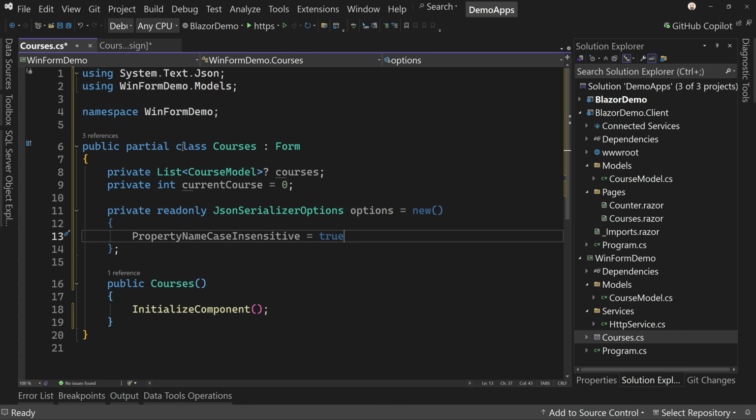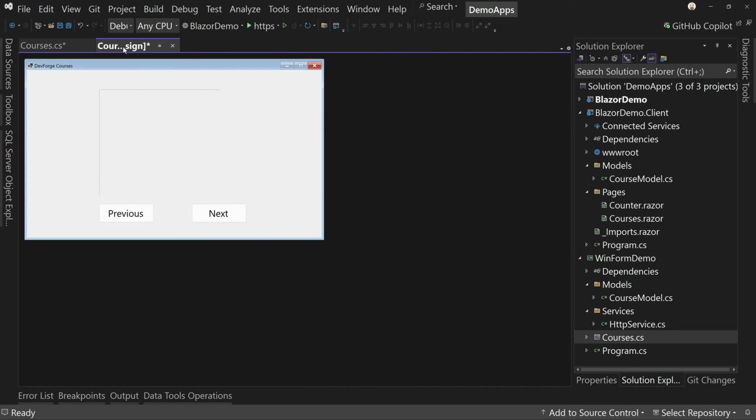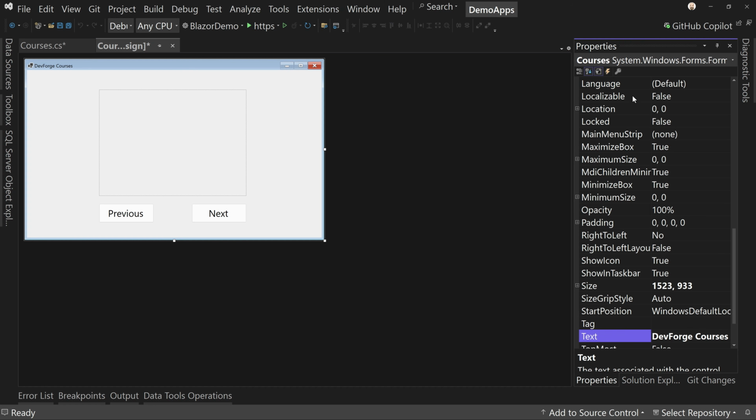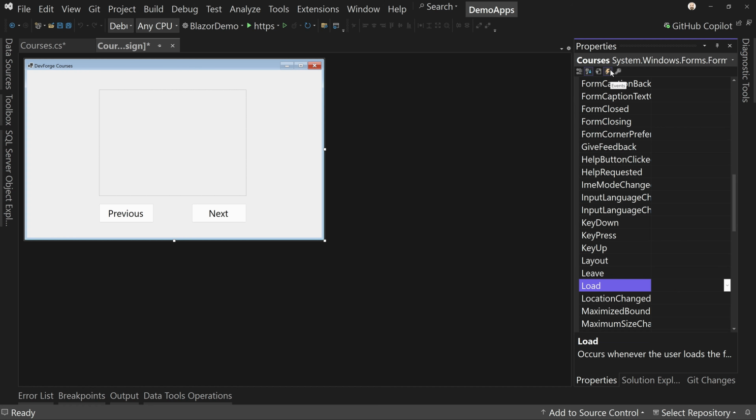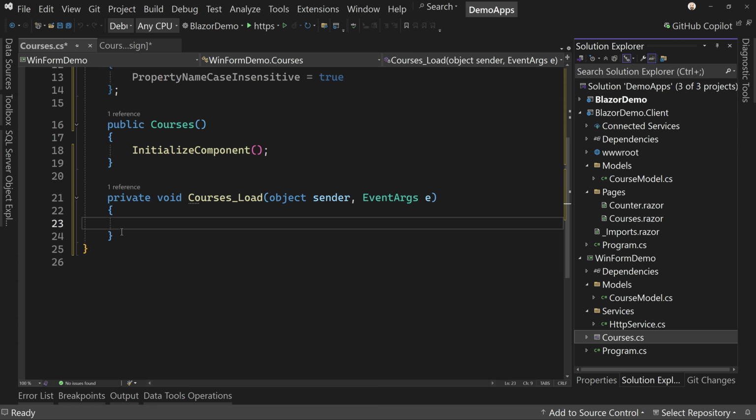Cool, or using directive. And then what we're going to do is create a new event for this. So we're going to say on load. Under properties, we're going to go to events, and we're going to look for the Load event. Double-click that, and it creates this CoursesLoad, which is perfect. That's exactly what I want to see.